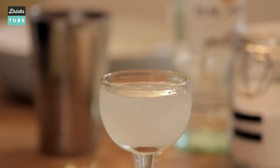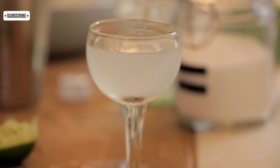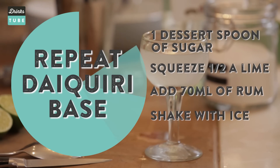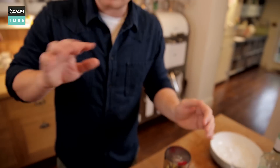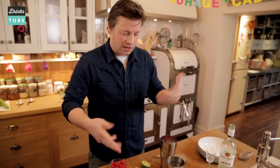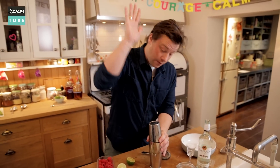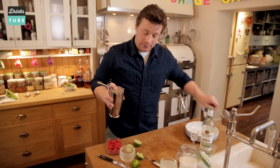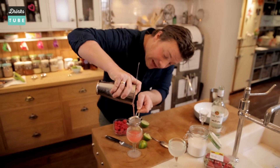Really classic. Now let me show you a variation on this theme because this is beautiful — I'm going to do a raspberry daiquiri. Let me make another quick batch. The amount you want is about three to five raspberries, it's all you need. And again, we're only going to shake it for 10 seconds, so we don't want it to be like a smoothie or anything like that. In with this, top goes on, shaky shaky. A beautiful little twist on the classic — a raspberry daiquiri. You get that wonderful kind of pinkness.